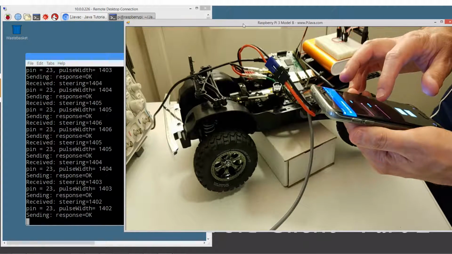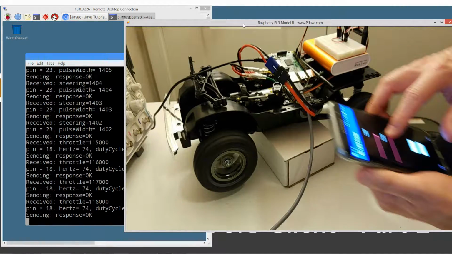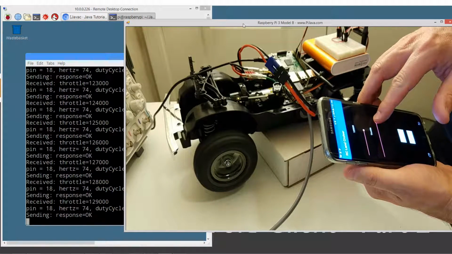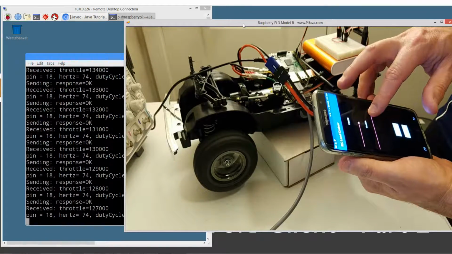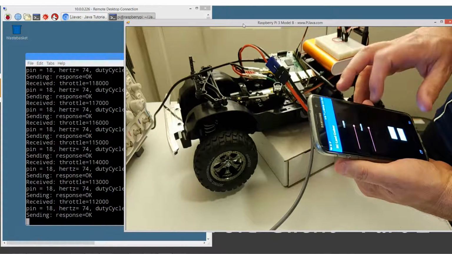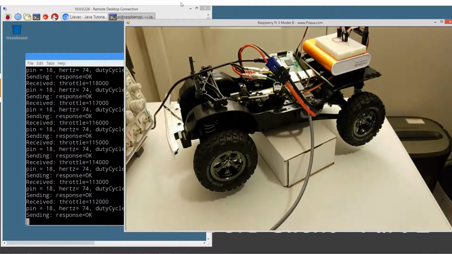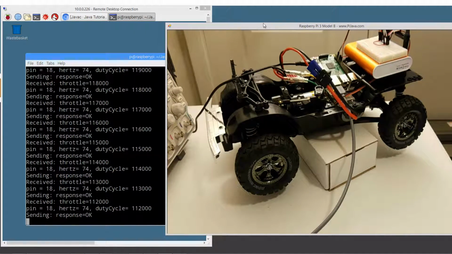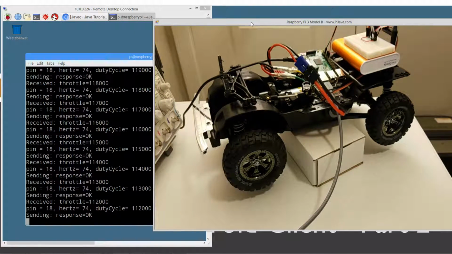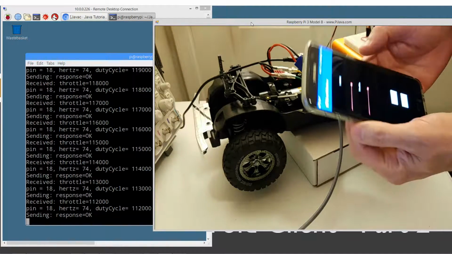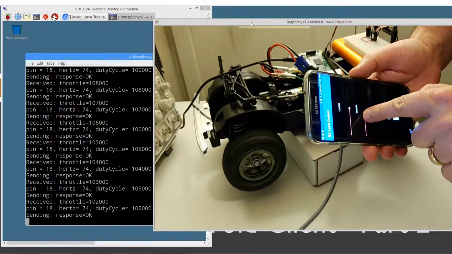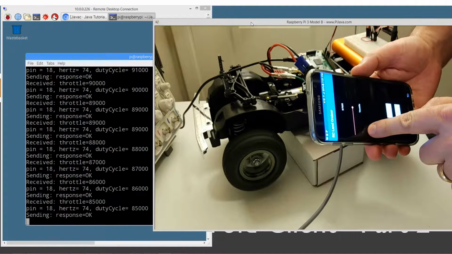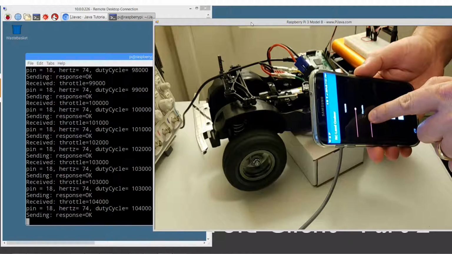Okay, and now we're going to test our reverse here. There we go. Now you can actually see the numbers, so hopefully I can keep that in there. All right, we'll test the full throttle forward and full throttle backward.